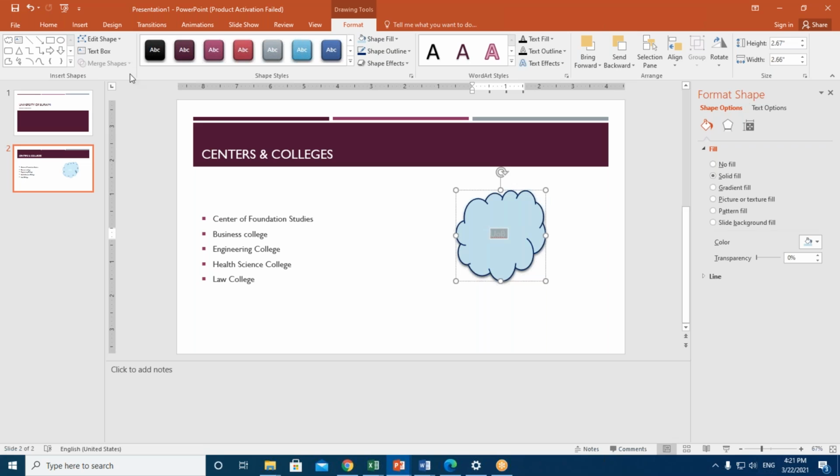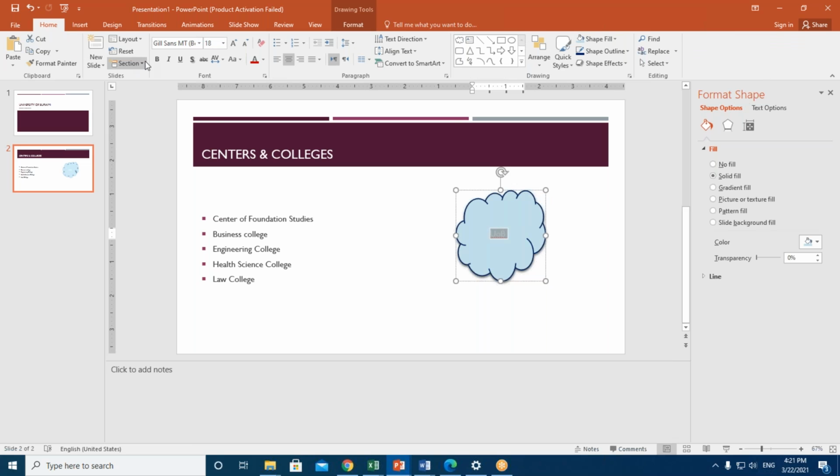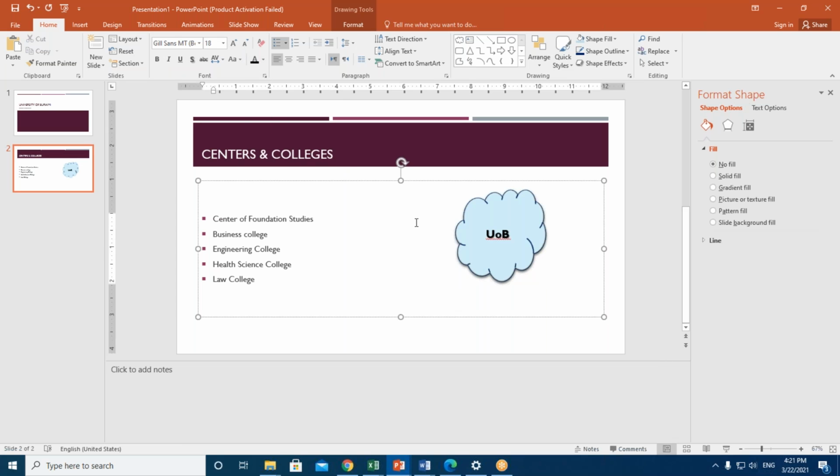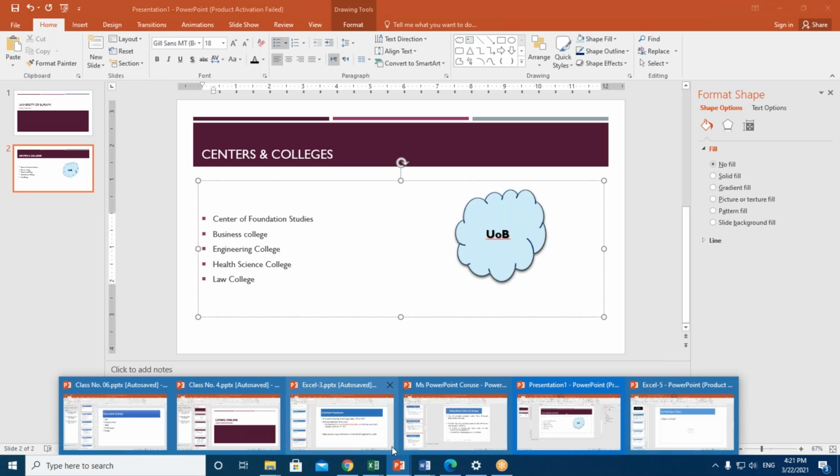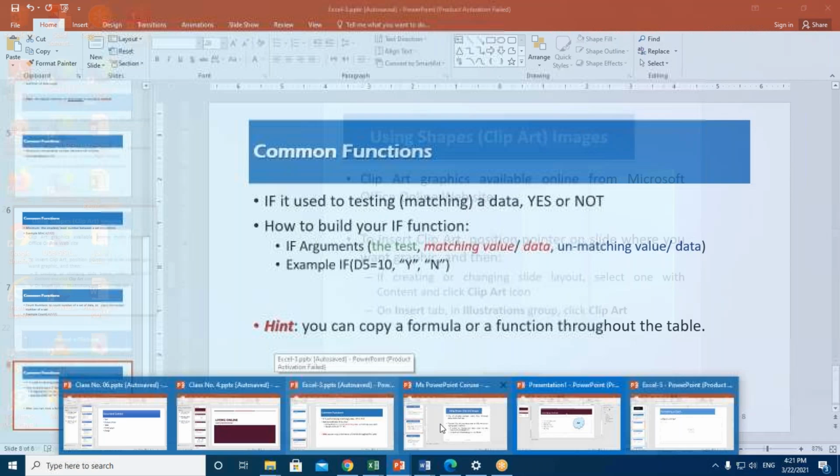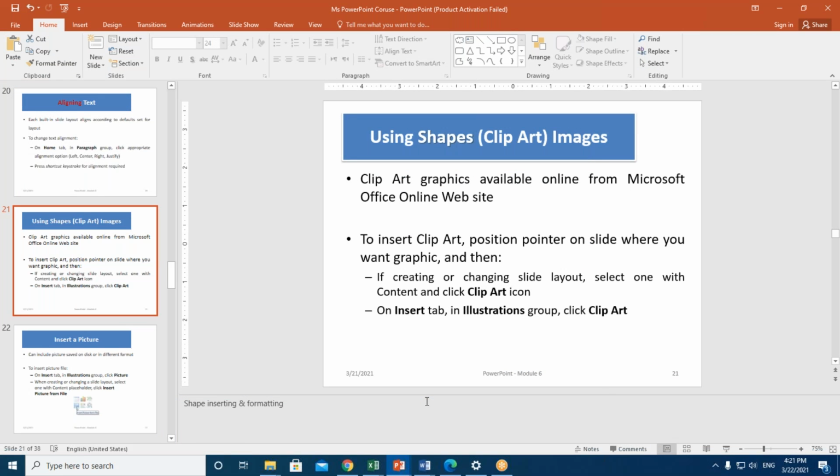Since it is text, I can format it the way I want. It is possible to format any written text the way we want, for example by increasing the size. This is what happened. Okay, that is regarding these shapes.